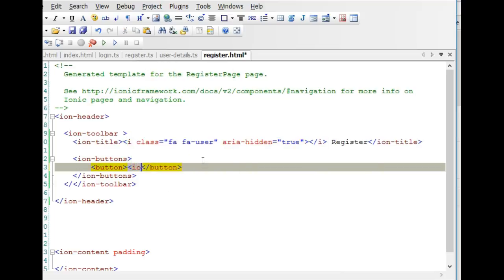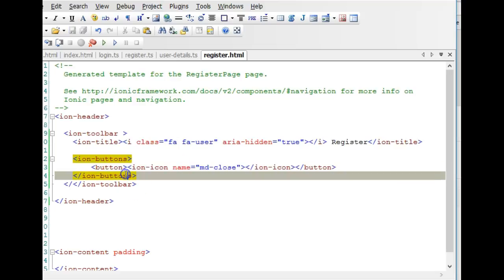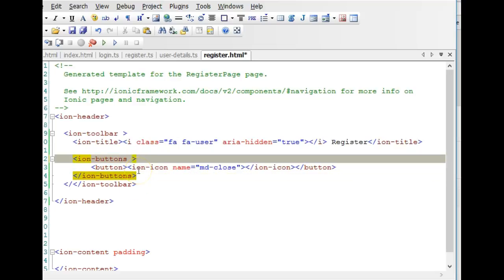So this is how Ionic adds its own icon. I just know this offhand, but you can always go and add your own icons. We want this button to be at the extreme right. We can say item right.